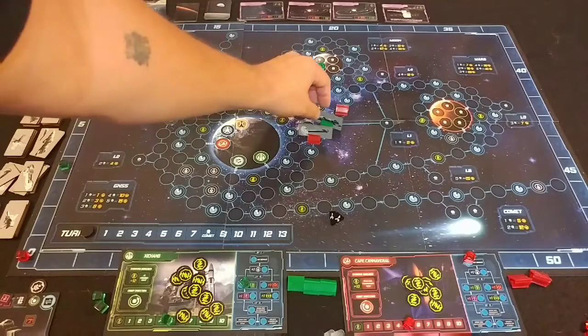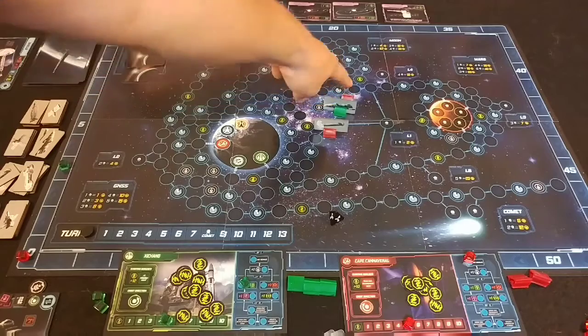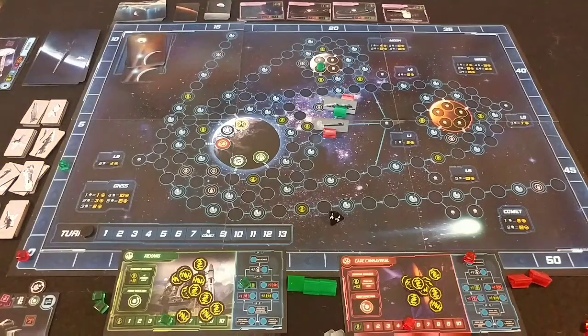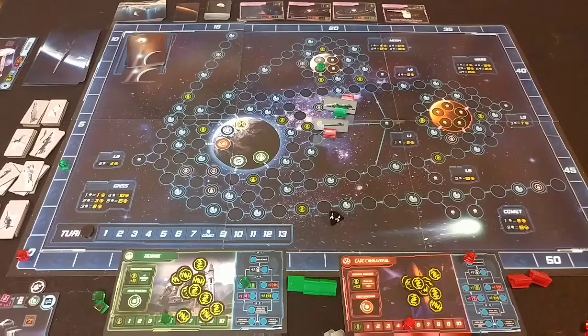Say there's another ship right here. This guy attacks him. He takes one damage and then, boom, bumps into this guy. And then it causes another attack. But in this situation, only the initial spaceship receives experience points for each impact. So, there you go.